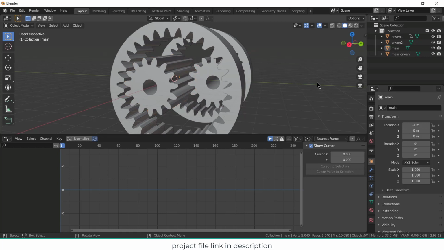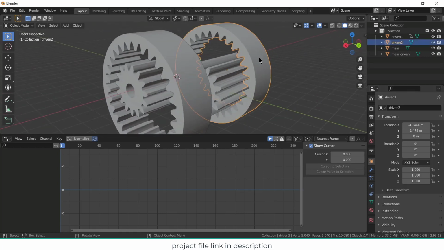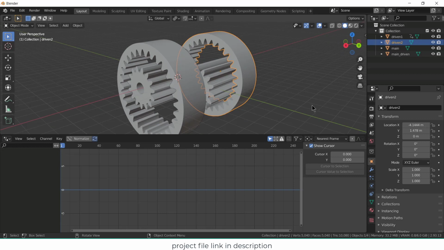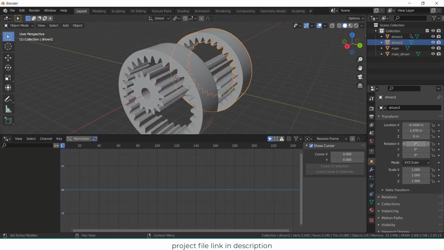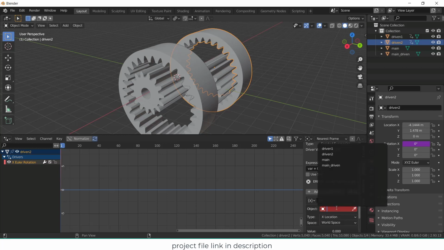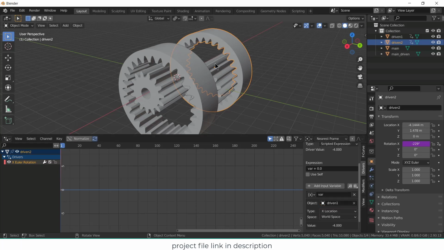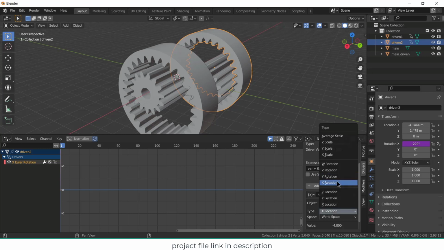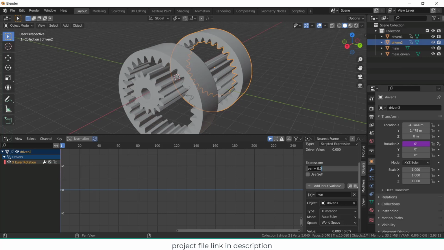Looks good to me. Next step, select this gear. This gear is also going to rotate on the x-axis. For those who are wondering how I know it is x, y or z, can you see this color red, green? So red color represents the x-axis, green color represents the y-axis, and blue color the z-axis. So that's how I know that it is going to rotate about the x-axis. So select this, right click on it, click on add driver, click on x rotation. Where I'm going to take from, click on here, I'm going to take from driven 1. Driven 1 is this one. What I'm going to take is x rotation. Okay, but here's a catch. This gear has something called gear ratio. I will not simply put the x value here. So I will type 0.5 multiply.